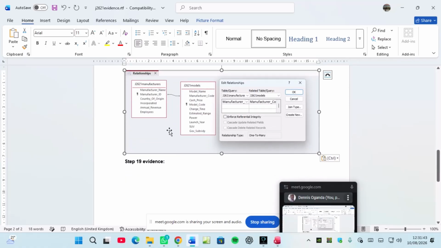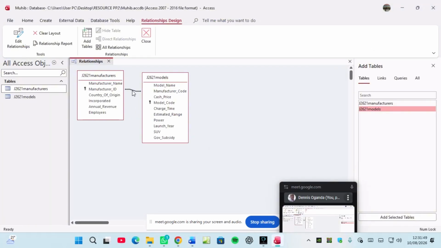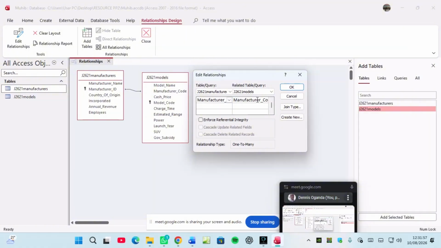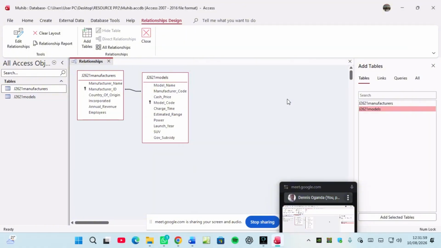Yeah. So that one you have created. You saw how I created it: I clicked on this link. There's this link here. Once you click on it, you right click and say edit relationship, then you put it on the side like this, and then you take a picture. Once you do that, you now paste it.